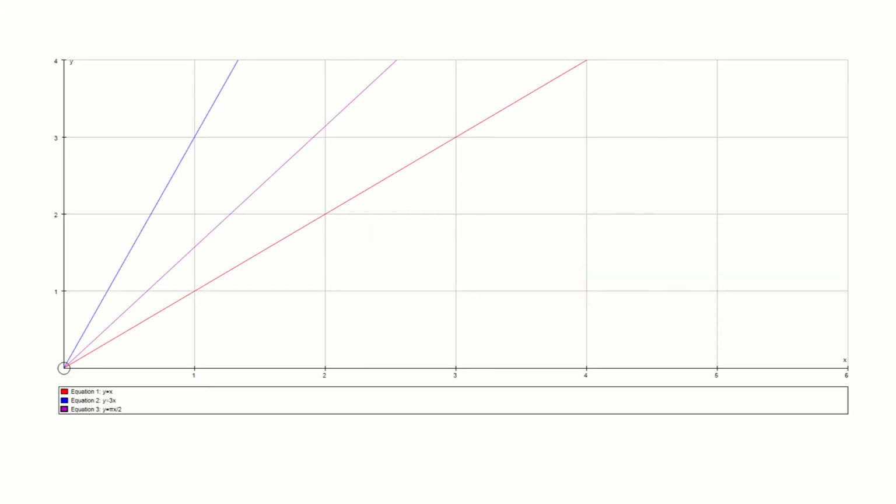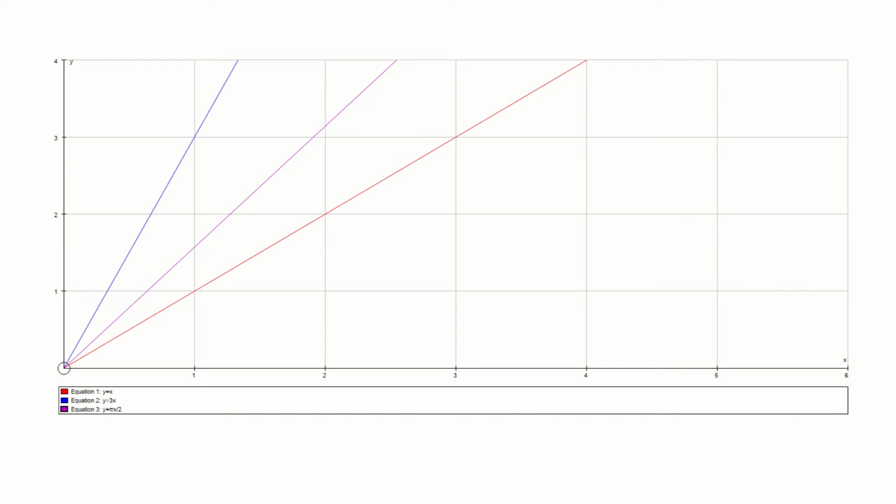The order of a rate of reaction is expressed as the power that you need to raise concentration to. And we're going to just have a quick explore of what that means. So let's imagine I have a graph here. I have y equals x plotted on here in red. We just have x across the bottom and y up the side, as you would expect.